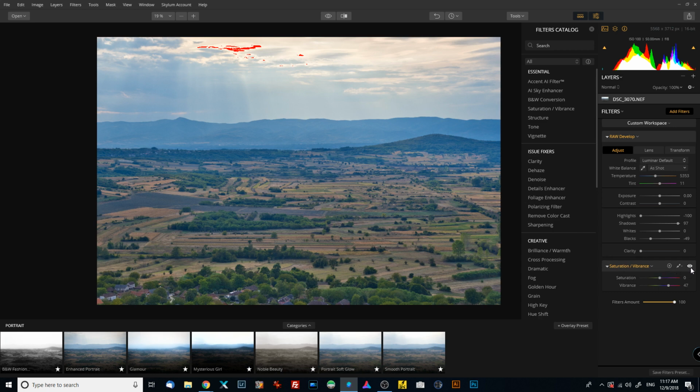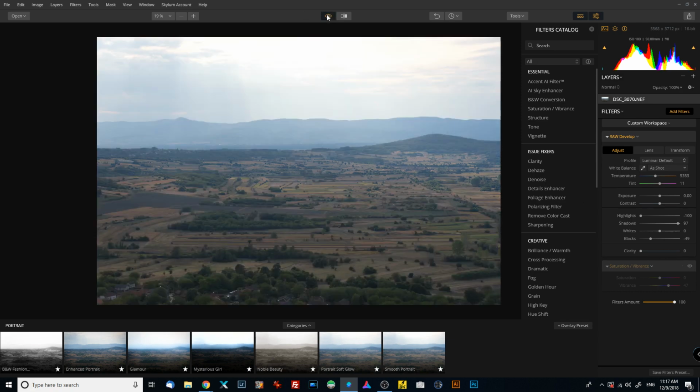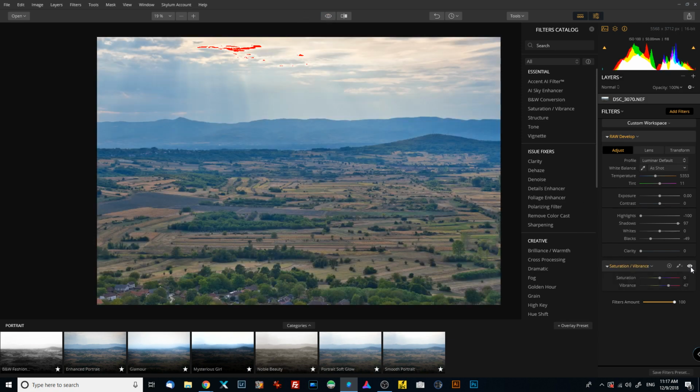So let's see how it is without this filter. I'm gonna click this eyeball icon here. So that's the original one. Well, not really the original one. The original one is this. But if I turn it on, you see that we boosted some blue and orange here, these fields, right? I'm gonna turn off these little triangles so we don't see the red parts over here that are blown out.